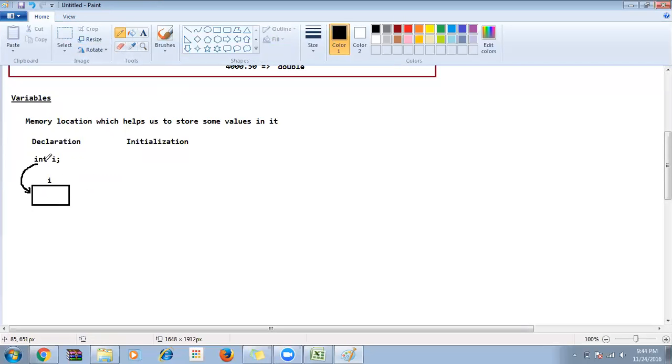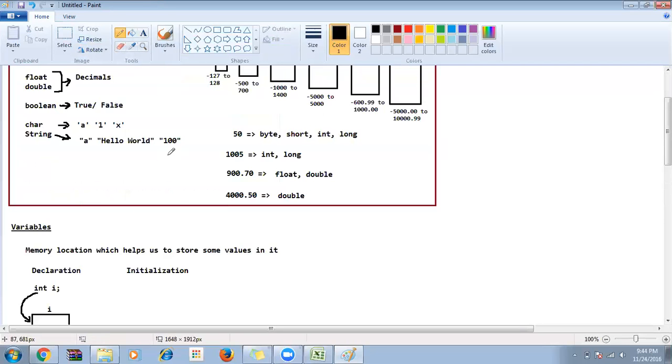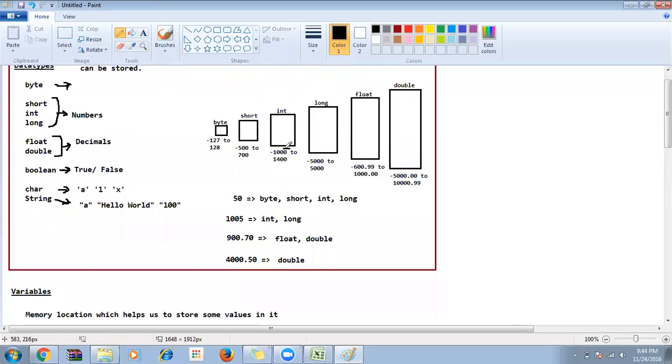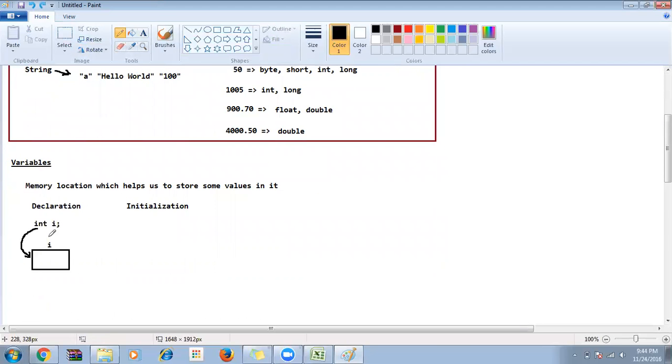The data type is integer. That means it will allow me to store values from -1000 to 1400 alone. So when I give integer i, it creates a memory location named i.